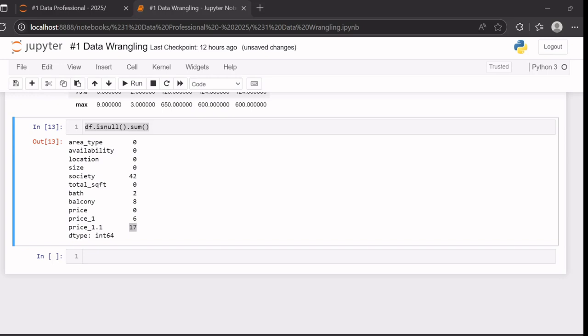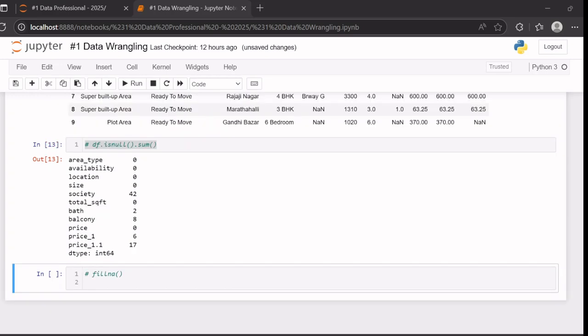We cannot leave missing values everywhere. So we have a few strategies that we can see. The first strategy that I have over here is fillna. This basically means we are just filling the missing values. So when to use fillna?